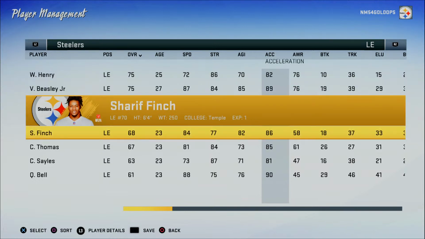Now we're going to talk about some of these lower overall players. Sheriff Finch. I don't even know if I said that correctly, but he's out of Temple. He's another one that has good physical attributes, and he's a quick player to get to the quarterback. He's got 84 speed and 77 strength. He doesn't have the best block shedding or finesse move or anything like that, but being that he's 23 years old and he's fast, if you rush him off the edge correctly, you can get him a bunch of sacks, you can get his overall up quickly, get him a lot of experience, and you should have no problem developing this guy into a very good player for you.